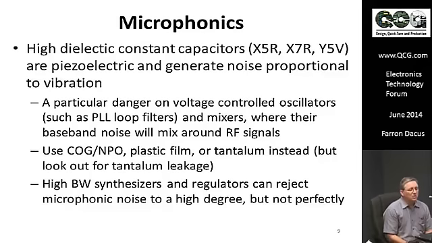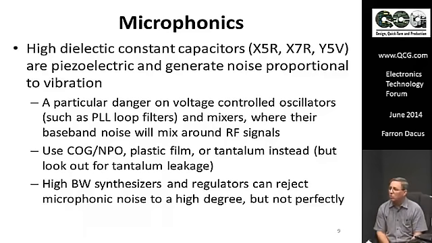High dielectric constant capacitors, these X5R, X7R, and Y5V capacitors, have been a real help in electronic design because they put a lot of capacitance into a small package. So they have attained a whole lot of popularity. Their problem in some spots in RF design is that they're piezoelectric. And in RF, you often can't tolerate the noise.